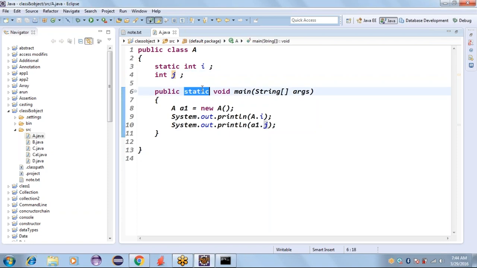Make sure that you do not change anything inside the main method. The main method is always the same. This is the signature of the main method. You should not modify anything. Certain things you can modify, and for that I will give you one separate class on main method operations. Under that I will tell you what things you can change in the main method, because that question also comes many times from the interviewer's side. Can we change this one? Can we change this one?